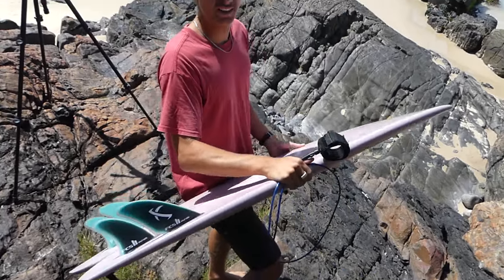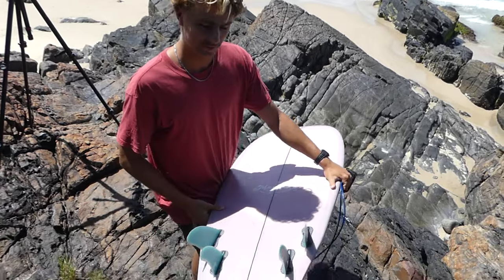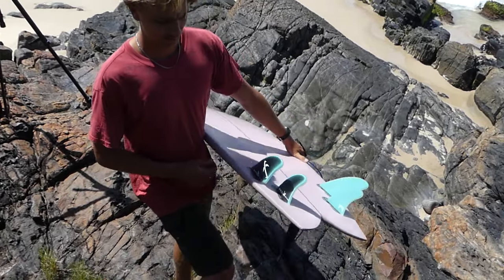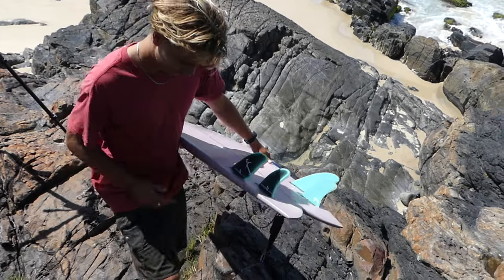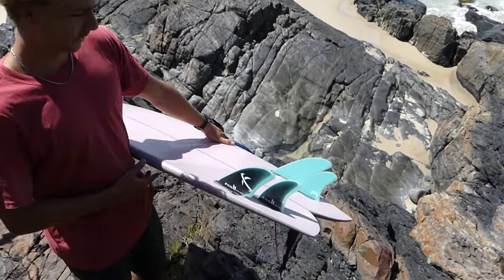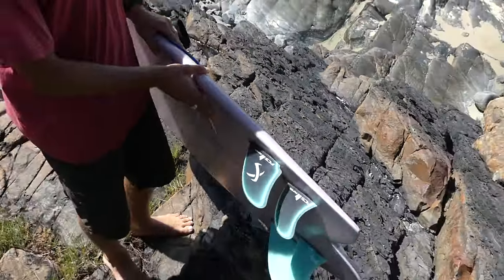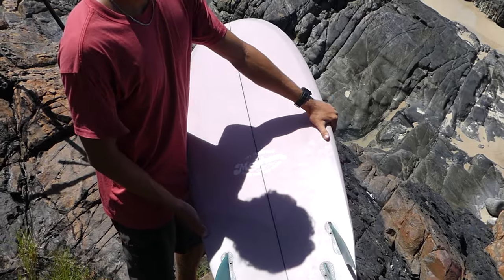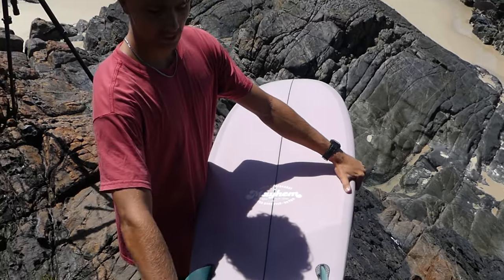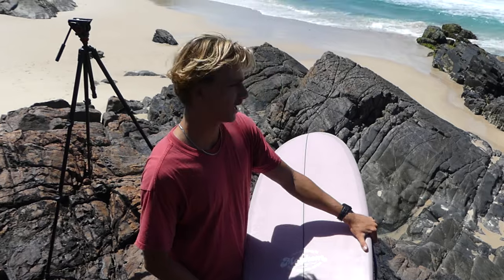Spin off of the other round nose fish, and it's got a quad setup, so the thruster with the Matty Viola's Mayhem split gill fins. I think they're what you're meant to ride in this board, so should be feeling good. And yeah, I think it's just got a bit wider tail and a bit deeper swallow than the normal round nose fish.